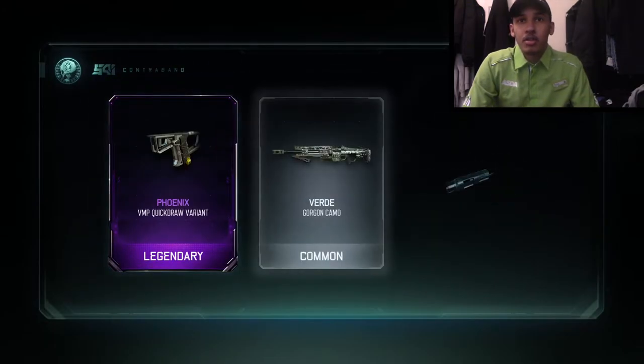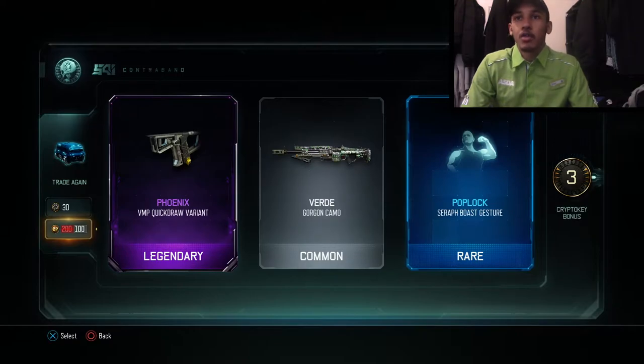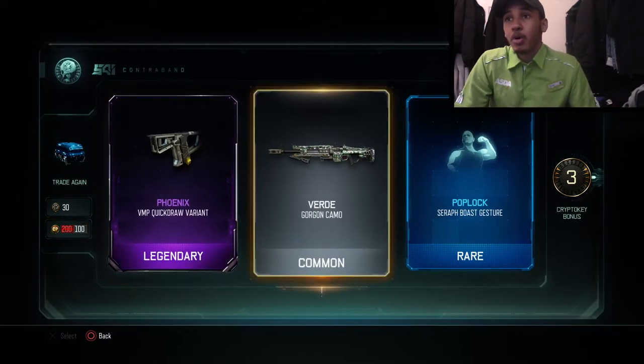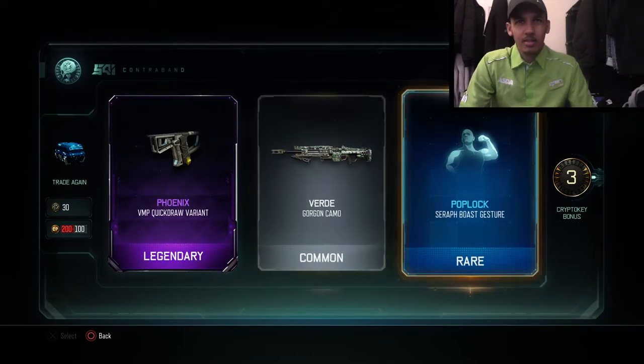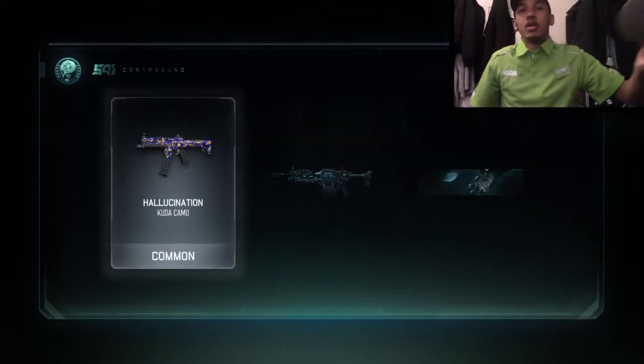Alright, we got a Phoenix VMP quick draw variant. Alright, I use the VMP as well. You've seen the video, that's my first video uploaded. Check that out. Another pop lock for the Seraph. Did I just get that? Did I not? I don't know. I may have. And we get a Cuda.